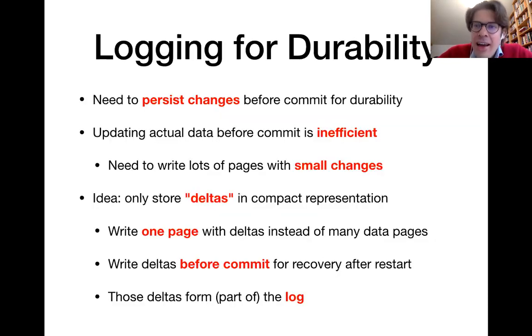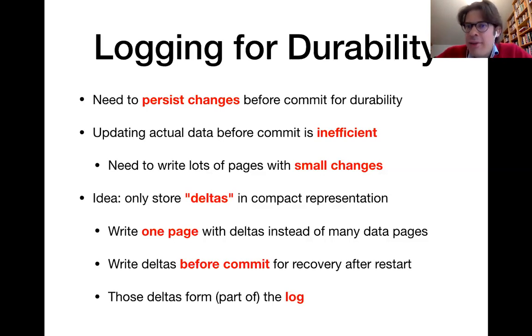Now, the high-level solution that we will discuss in the following is logging, which essentially means that we don't write the actual data on hard disk, but we write a highly compressed representation just of the deltas, of the changes to the data, to hard disk. And this is what we call a log. Now, in the following, we're going to discuss in more detail how logging can help us to resolve those performance challenges that I have discussed on the last slides.